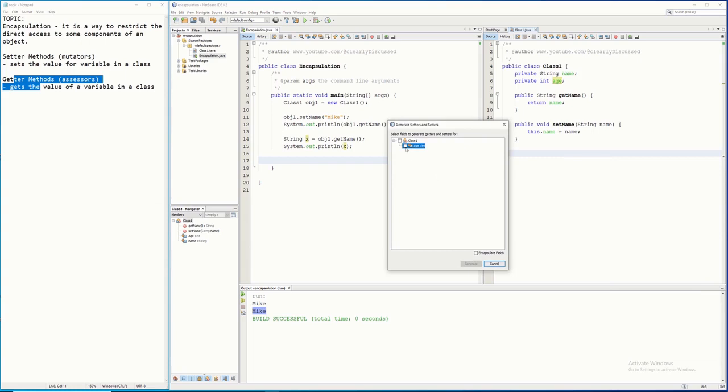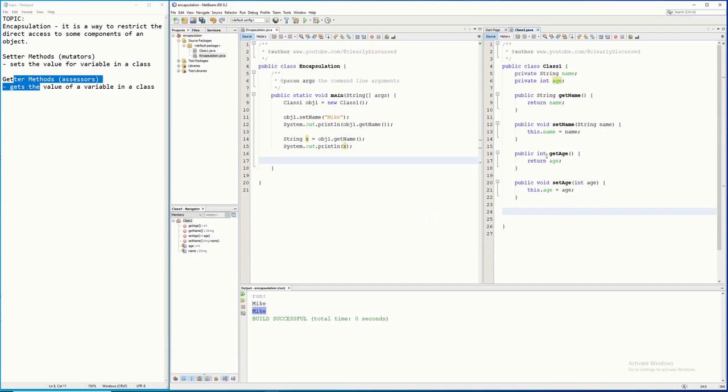This time we have to check age, and generate. There you go. Always remember, setters have a parameter, while getters usually don't, because they just return. It's a method that returns the value. So we have the getter, we have the setter.